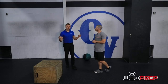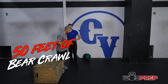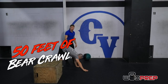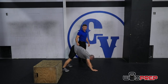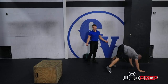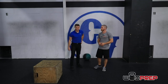What's next? Next, we have 50 feet of bear crawls. So, for those people that are distance challenged, 50 feet is not terribly long. There are a couple different versions, but the one that Ben's doing right here is what I want to see. So butt's kind of up in the air, weight's a little bit in the hands, and you're just kind of bouncing along, like a bear in a field. If you've never seen a bear in a field, that's exactly what they look like, folks.